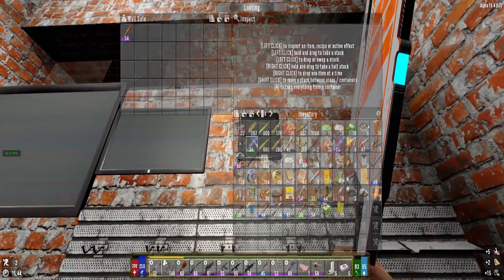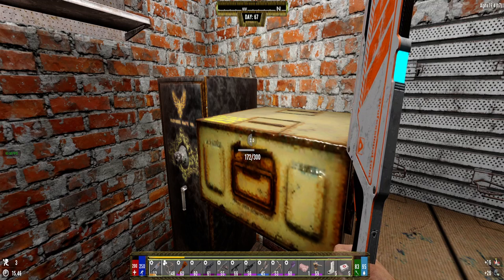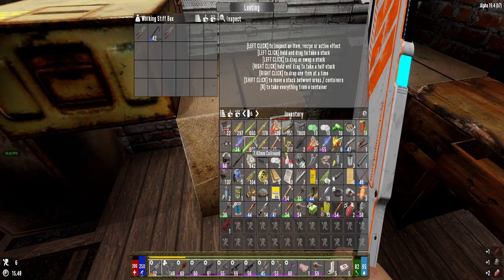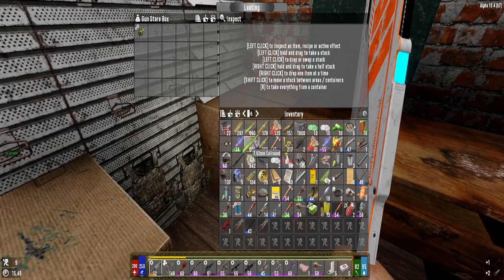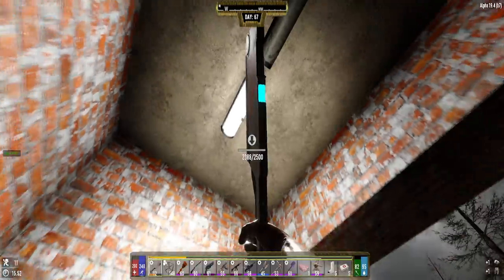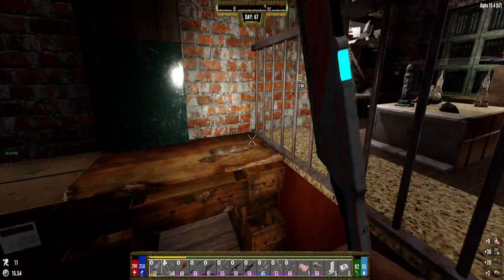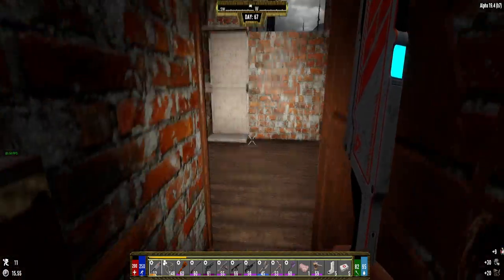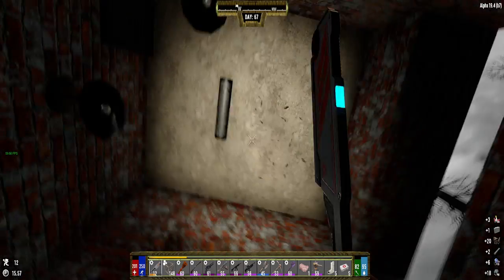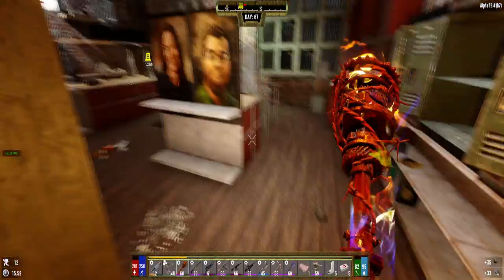Okay, nothing in there. Ammunition box. Let's see, what do you have? Oh. Come on. Not too great, but not too bad. Ooh. What, another one? Motherfucker.